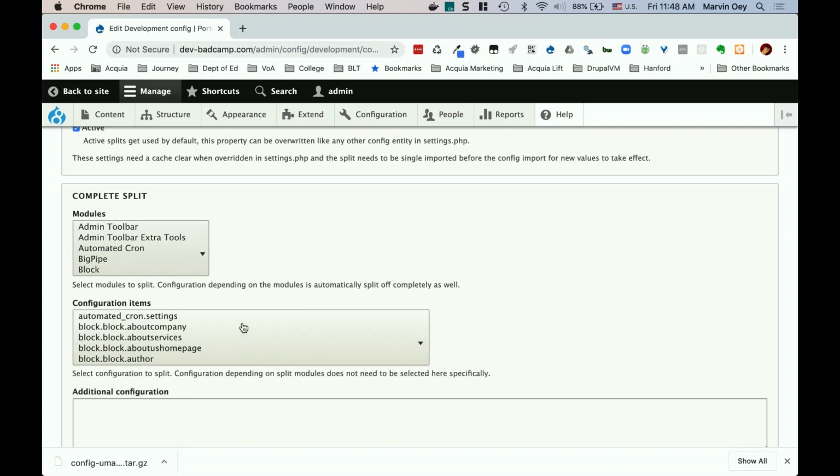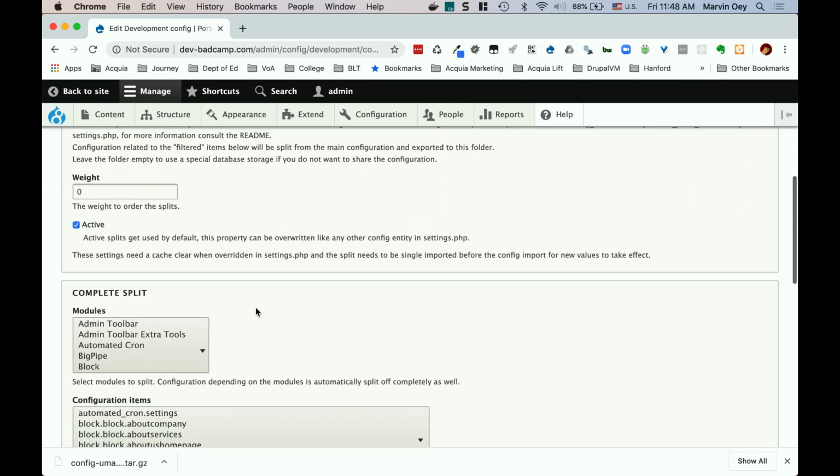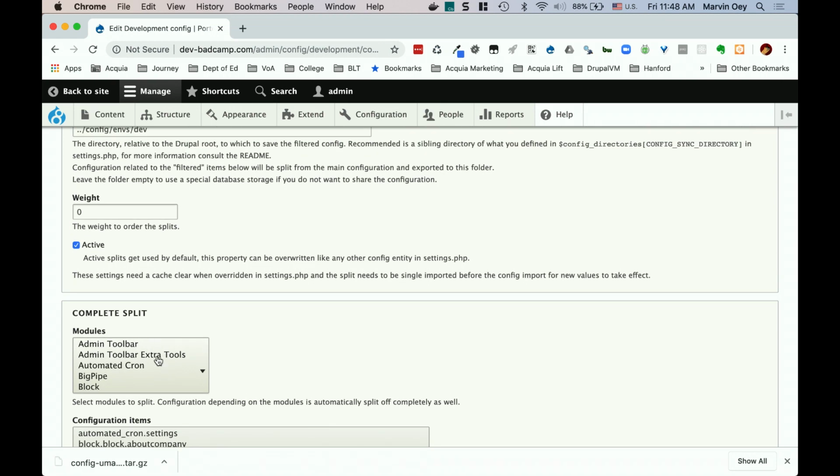Put that in a separate directory, which would be these here. And it'll figure everything out for you. But if you come in here, we do have database logging, which is the DB log, but we don't have syslog, and we don't have the BADCamp module that I've got in there. So we need to enable all those first so that it can capture that in here.